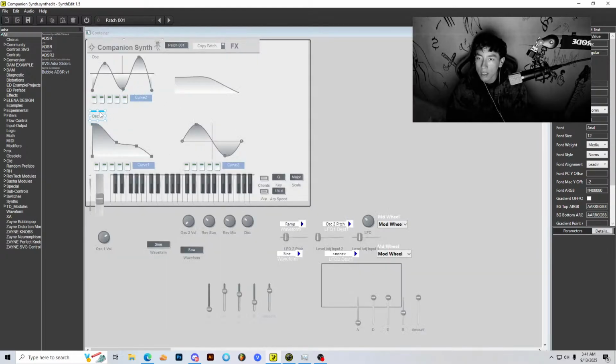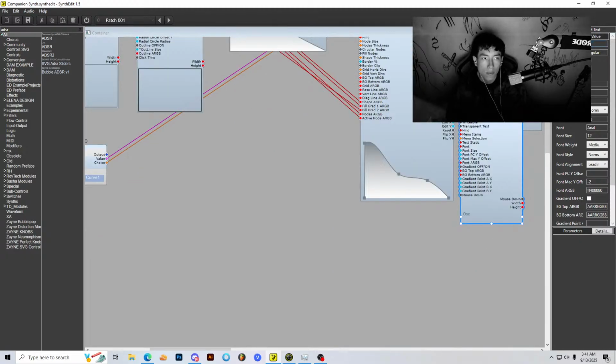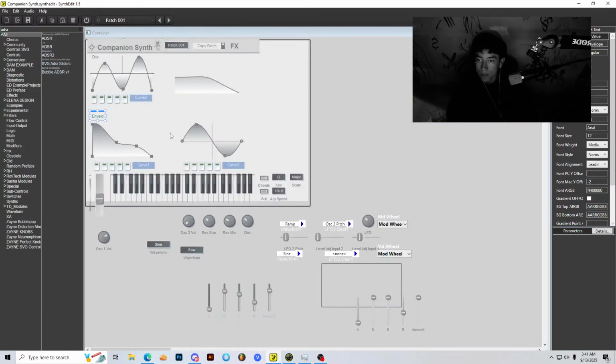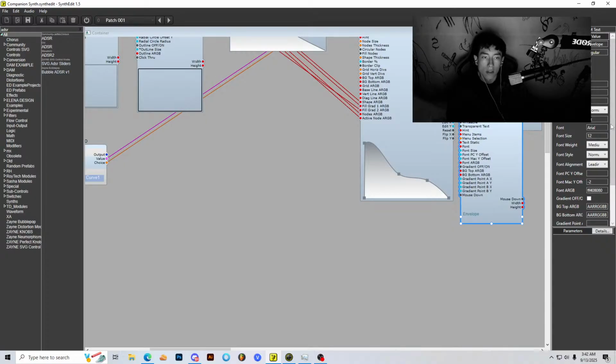We got oscillator. Envelope. Actually, we can just put ADSR.